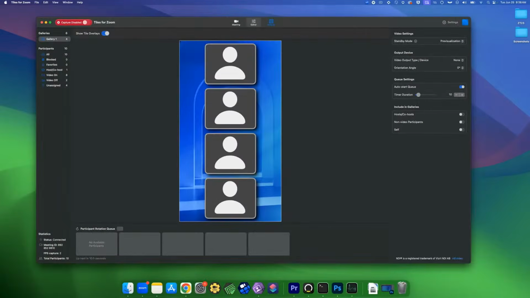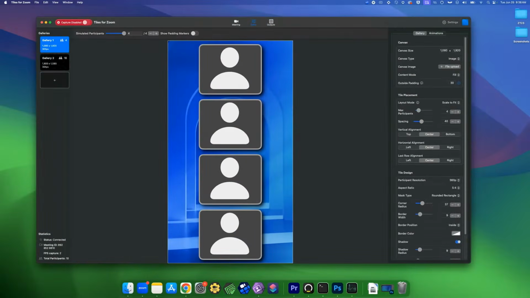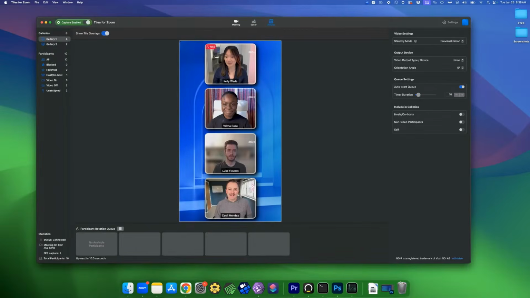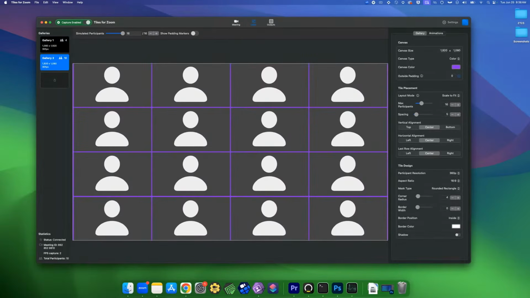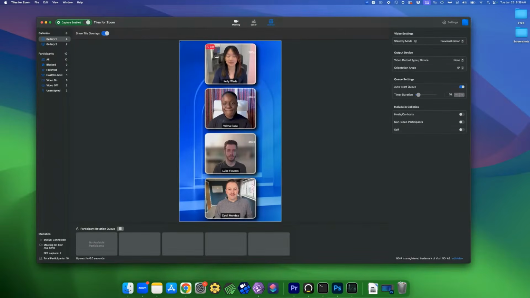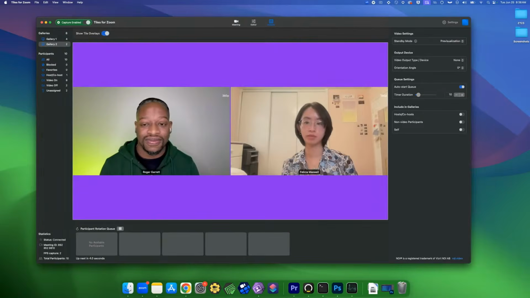So I'll jump to my screen share here for a second, and I'm going to go to the editor tab. I'm going to create a second display, and we'll leave it on the default purple. And I'm going to turn the engine on now, and you'll notice that there's nobody in the queue. So my first display, if you recall, has 4 outputs, right? And I have, I think, 8 people in this meeting. So I think I only have 6 video users in this call right now. So I've got these 4 from my first group, and then the 2 spares waterfalled into the second display. So it's currently at 2 out of 16, and there's nobody left in the queue.